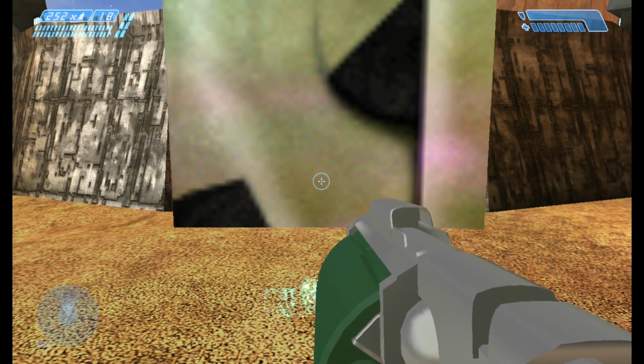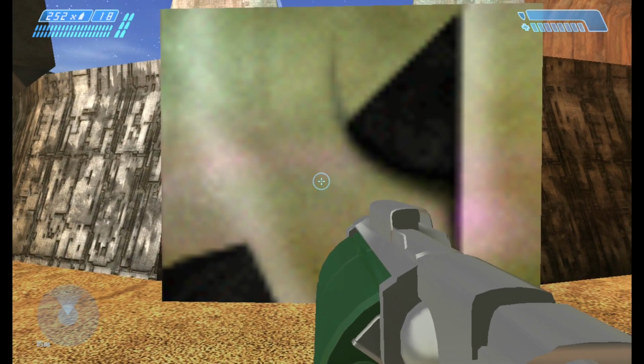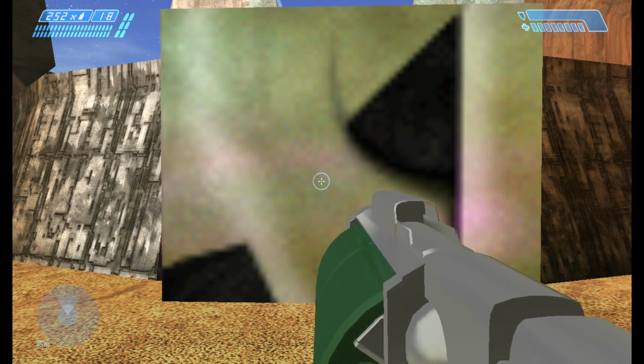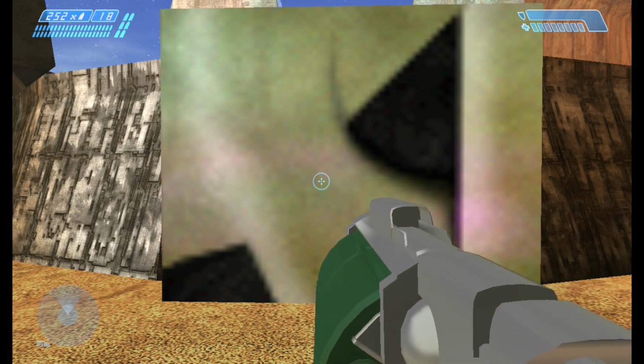I do eventually want to make a trigger volume for the door, so when you interact with it, if you leave its trigger volume for too long, it'll automatically close and reset the button. But yeah, that's about it for the in-game section. This is just the elevator and a door that's operable via Halo script.